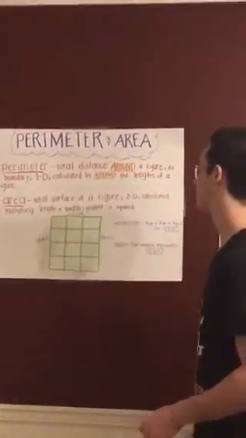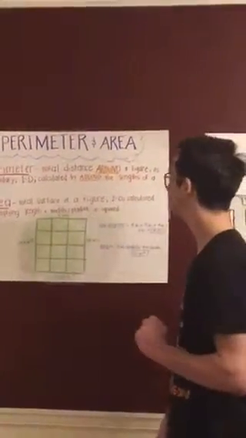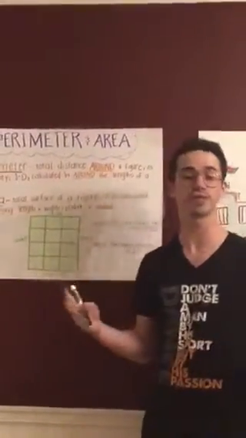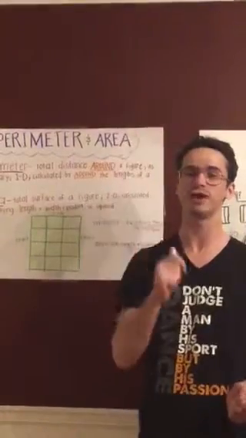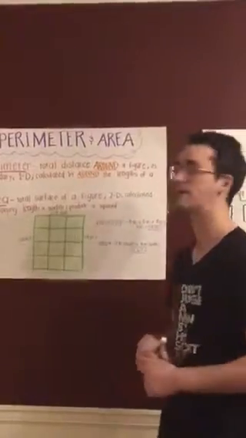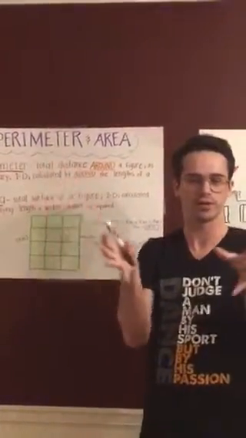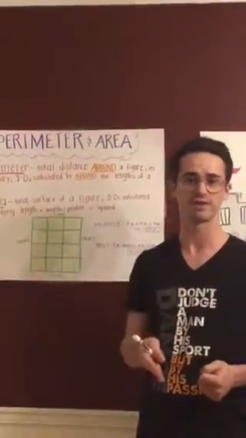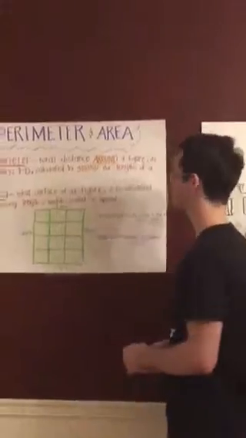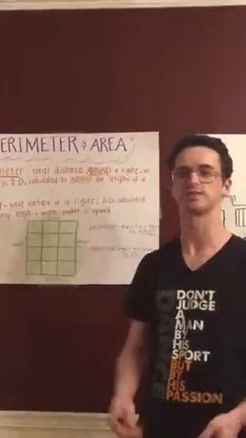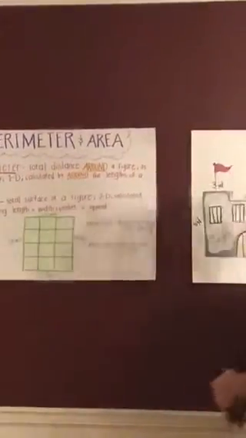Moving on to area. The area is going to be the total surface of a figure. It is two-dimensional, and it is calculated by multiplying the length by the width of a product, and it is always squared. So when we see that little 2 above the number of our answer, that means it's squared, and that's our area. So going back to our fence example, if we think about all the grass inside of a fence, all that grass is going to be the area of the fence, okay? So everything inside. So perimeter is the lengths around, area is the total surface. Does that make sense? Perfect.